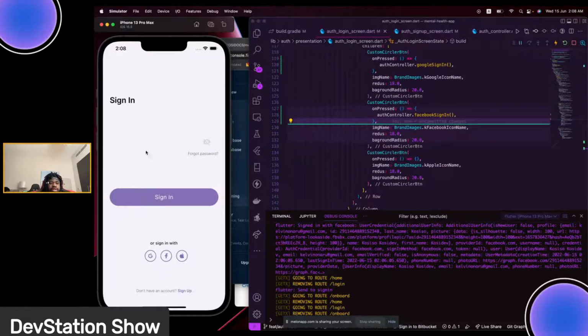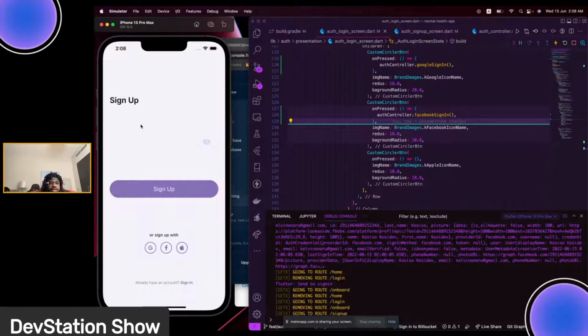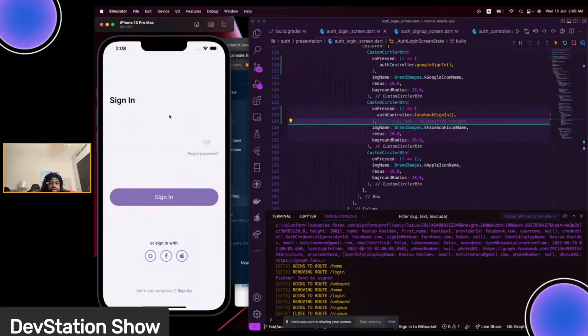What is remaining right now in the auth flow is the sign in with email and password, and then the forgot password side. We need to fix that up, but everything for sign up is working. Sign up with email and password is working. The two of them are working. And going back to sign in, we need to fix this one, and we are done with the auth login flow. Once we are done with that, we can move over to creating other parts of the app. And that's it for now. So we can continue tomorrow with the forgot password and then fixing this up.